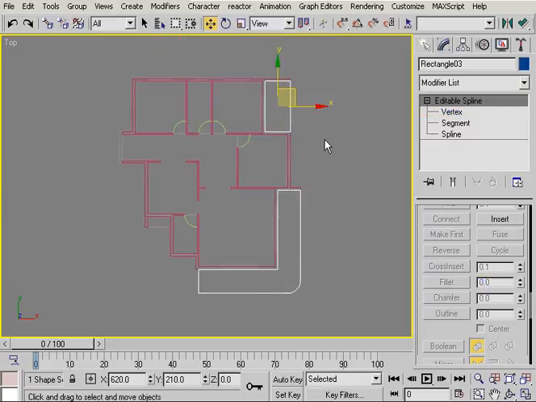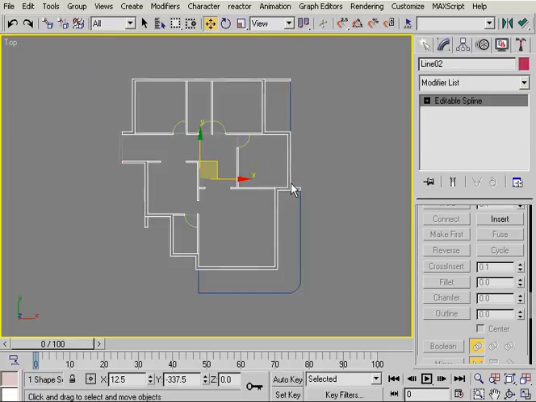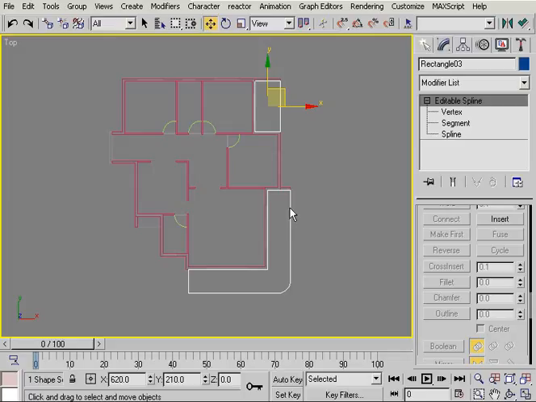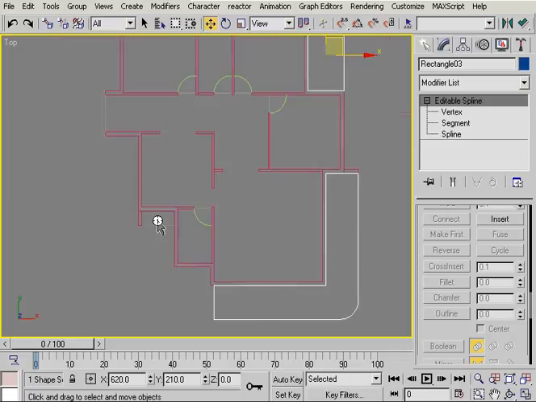So now I have my outer walls and my inner walls as one shape, and I have my door openings as another shape, and I have my windows, my balconies as a third shape. Okay, I forgot to create another balcony here.